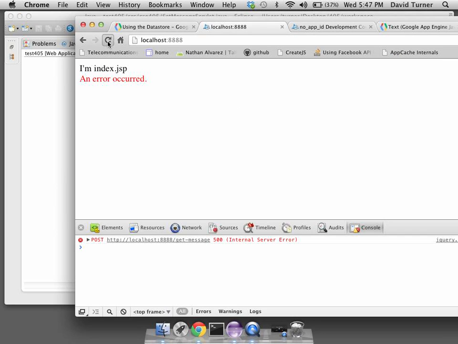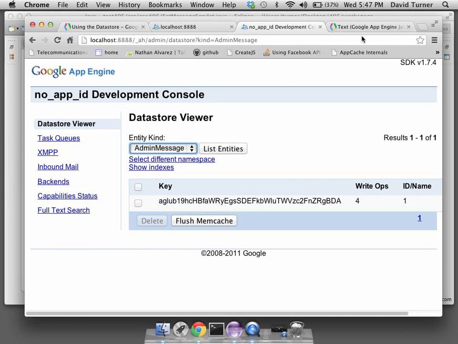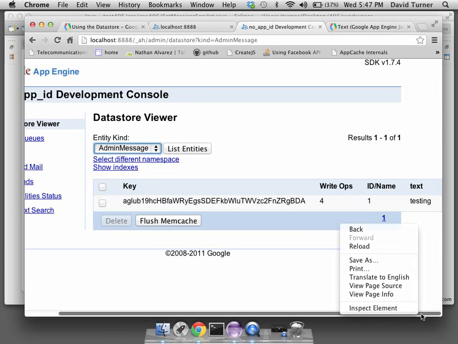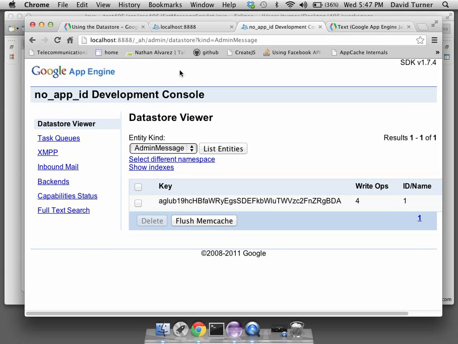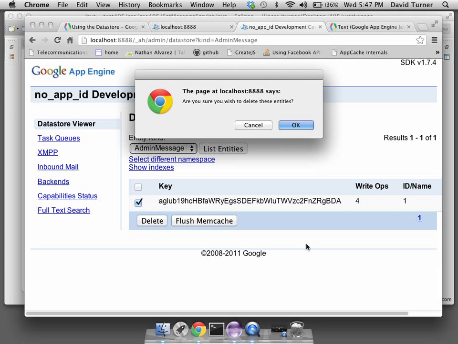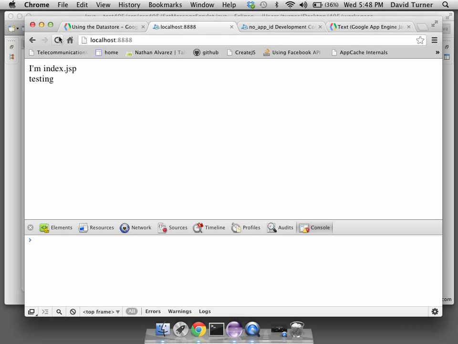Go back to here. Let's reload. There it is, testing. Remember, that's what we have in the data store, testing. Here, I think we can directly edit that. Let me see if I can. Can I edit that? No. Tried it. It doesn't let you do it. So the best thing is to delete it, and then you can redo it. Let's try deleting. That's a good idea. And then you can try the plugin testing again.